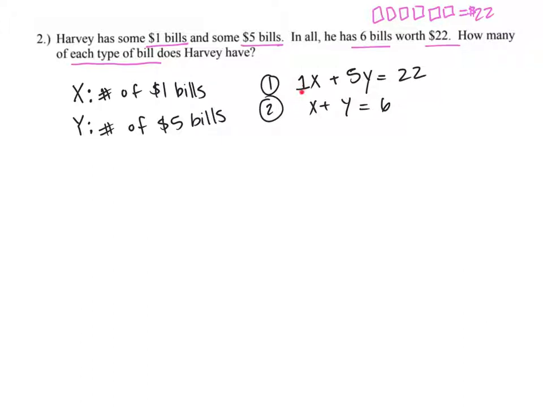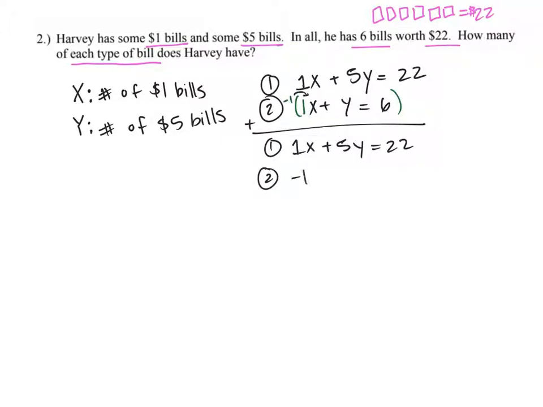And I already noticed that the x's here have the same coefficients. That x didn't have a 1, but couldn't I just have written a 1 in front of it? And so if I look at it this way, maybe I should cancel out the x's. So I'll multiply the bottom by -1 because they're not opposite signs yet, but I'll force them to be. The top equation doesn't change. I'm going to bring it down the way it is because I didn't have to multiply the top equation. But the bottom equation, everything gets multiplied by -1. So -1x, -1y equals -6.